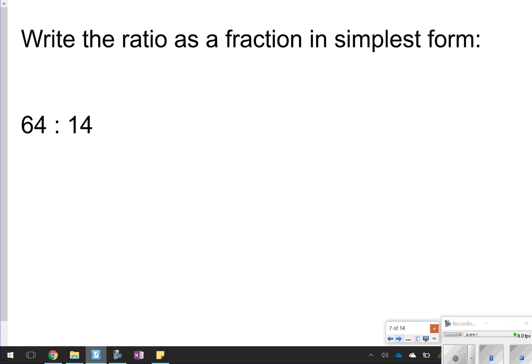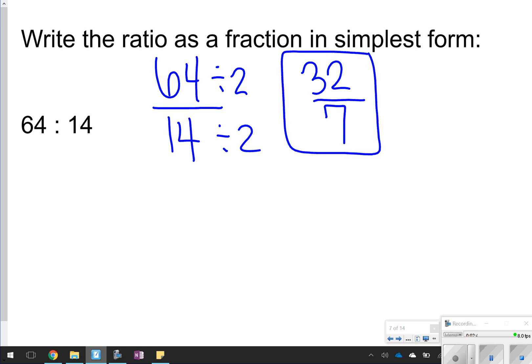So this first one, I'm going to show you how to do it. It says write the ratio as a fraction in simplest form. Since 64 is listed first, 64 will go in the top, and 14 will go in the bottom. I do need to make sure I can simplify it. Both 64 and 14 have the number 2 in common, so I can at least do that. If I simplify by dividing by 2, I get 32 over 7. I can't simplify anymore, so this would be my simplified ratio and what my answer would look like.